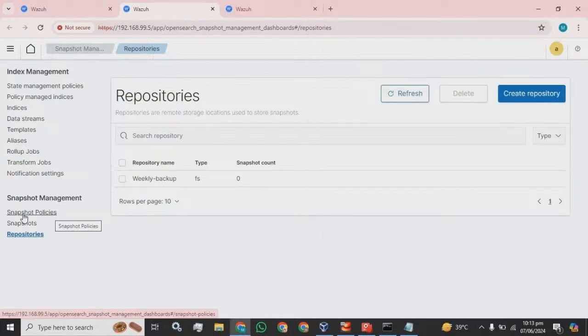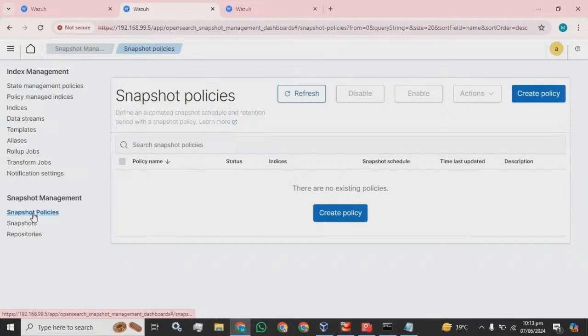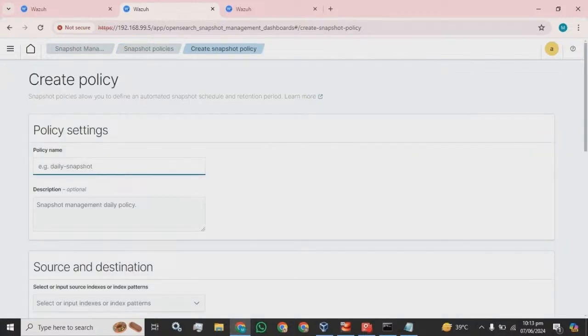Then we have to click on this snapshot policies and click on this create policy. Now name it weekly backup policy. Right, if you want to add any message or any information, you can add this in the description.